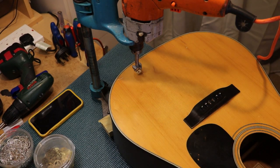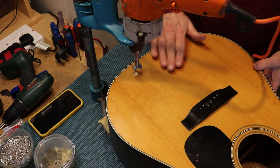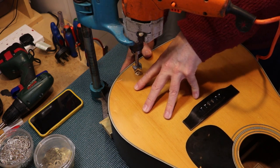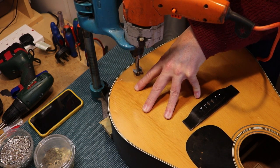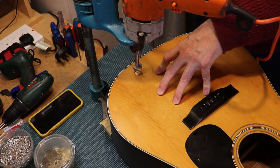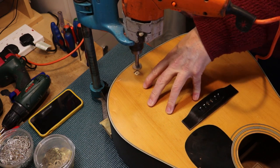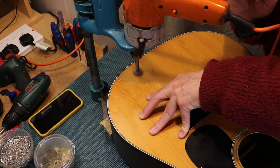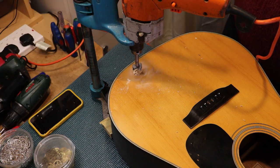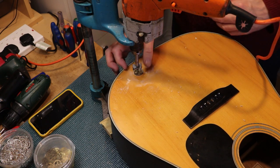So what I've done is I've brought in the arm to do the job. I have to get this as parallel as I can to the arm. And then I'm going to set that down like that there. Press down as hard as I can and then bring this down on it and just get it positioned where I think it should be. So what have I got? It's flush, it's mounted. I'm going to accept that.